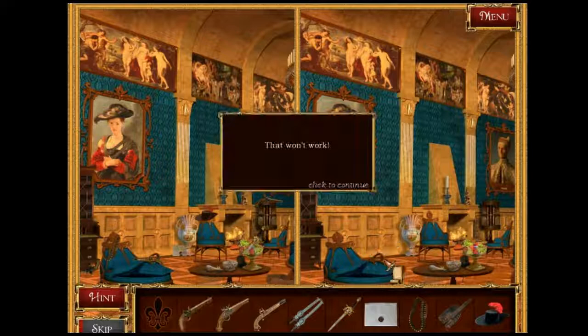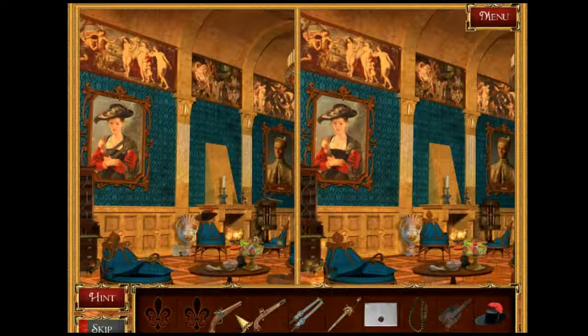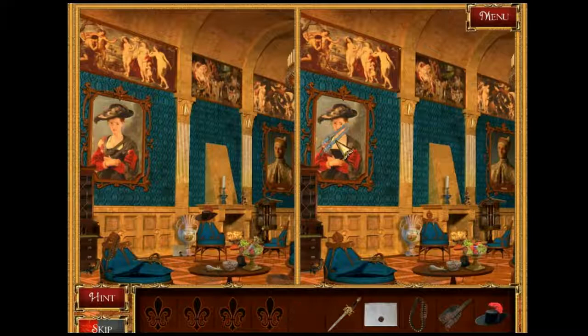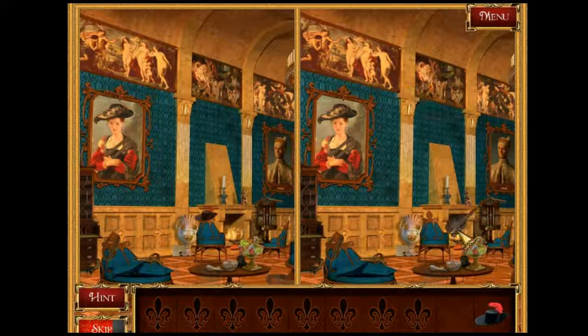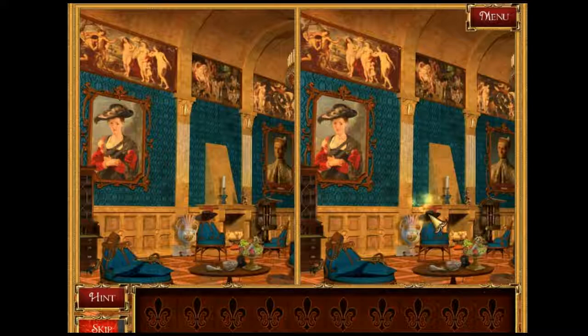Let's get started. So yeah, so we've got to place all of our objects in their corresponding places. Let's see. Okay, we got three different pistols that kind of look the same. This is, again, sort of unique game. It's kind of like Find the Differences, but instead you're putting them all back in.